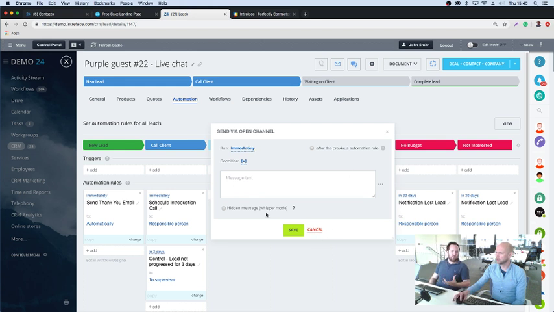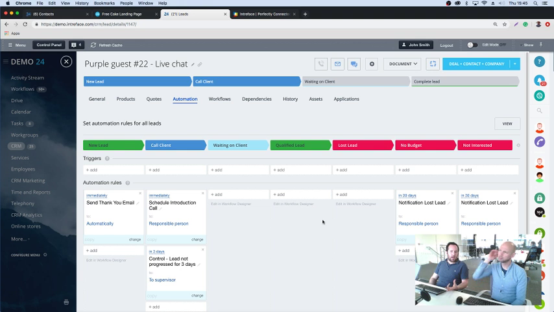But I think the lead would have to come through an open channel, so you can connect to Facebook or Instagram or live chat. If they've come from that source, you can then send a message back via that source because they've initiated the contact with you. Yeah, so we can do that with Facebook. Yeah, we can do that with Skype as well, can't we? So it might be quite good on Skype. Send a message back to Skype.